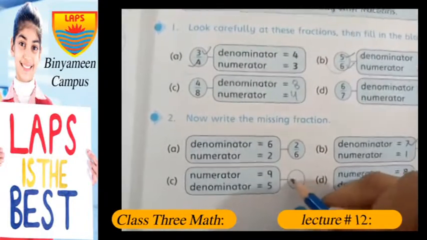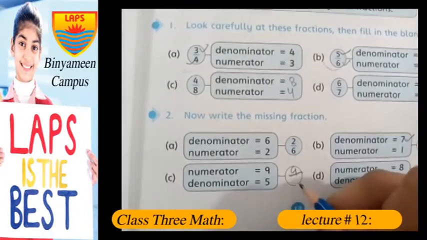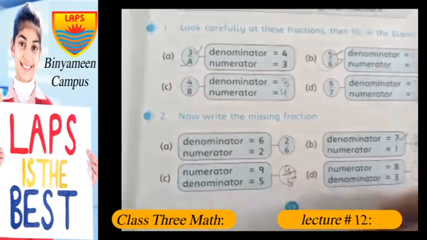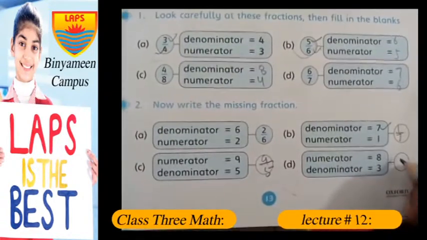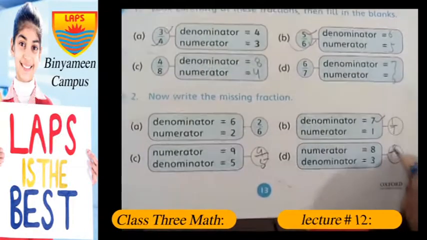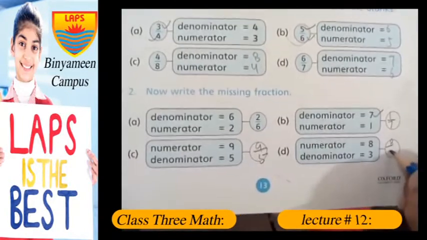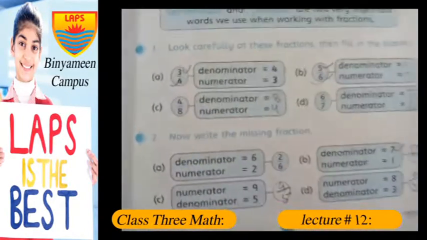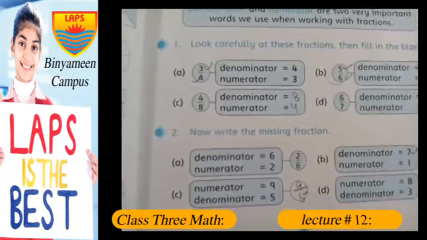Now in this fraction, numerator is equal to 9 and denominator is equal to 5. And in this one, numerator is equal to 8 and the denominator is equal to 3. If you need further assistance, seek help from your parents or your tutors.